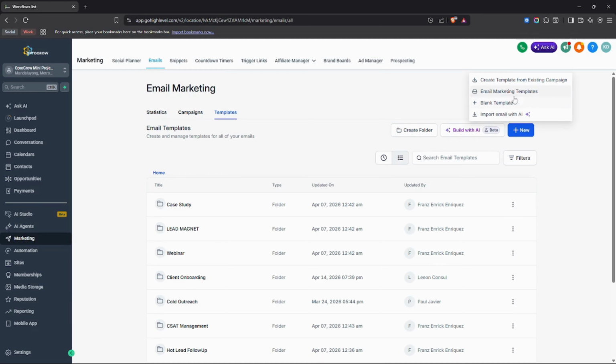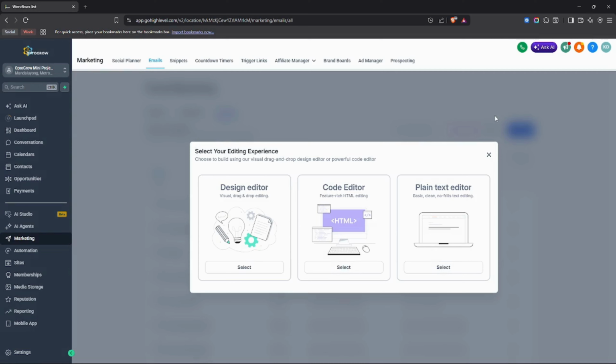But if you want to create this email using AI, you can click build with AI or import email with AI. Now, in this video, we'll be moving forward with the blank template. So I'll be showing you how to start from scratch.